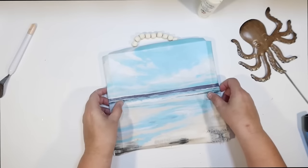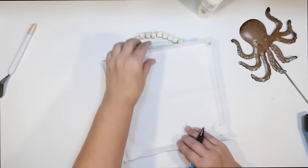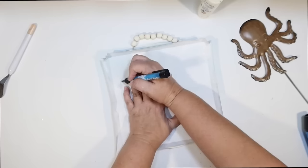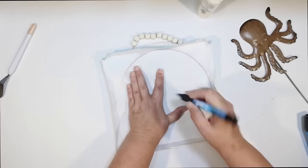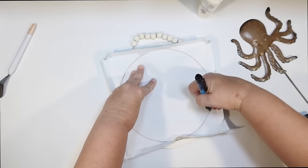So I want to cover just the back of it with that. I'm leaving the frame in place. So I just sit it on there upside down where I want it to go, and then feeling with a pen, I just draw around right up against the inside of the frame so I'll know how to cut this out.